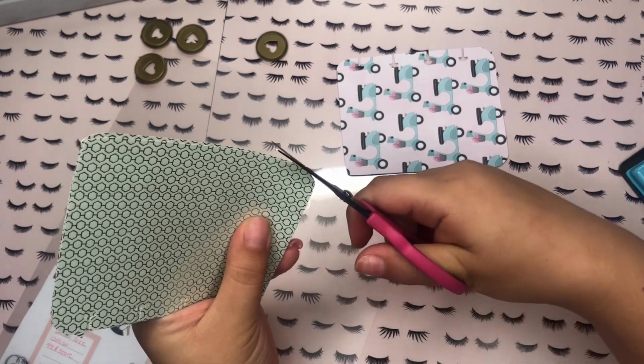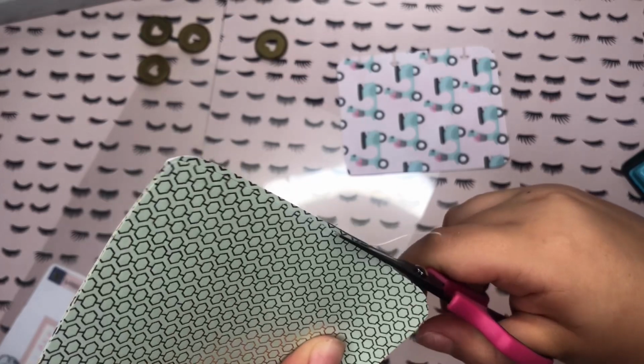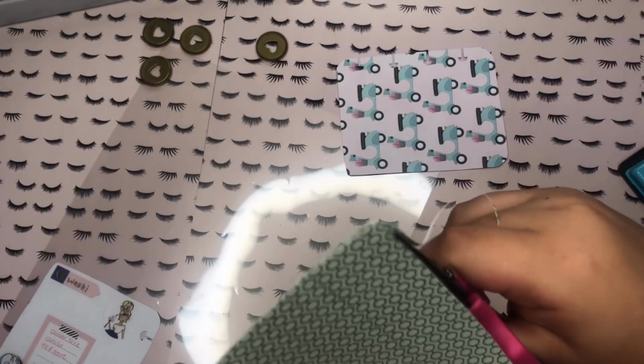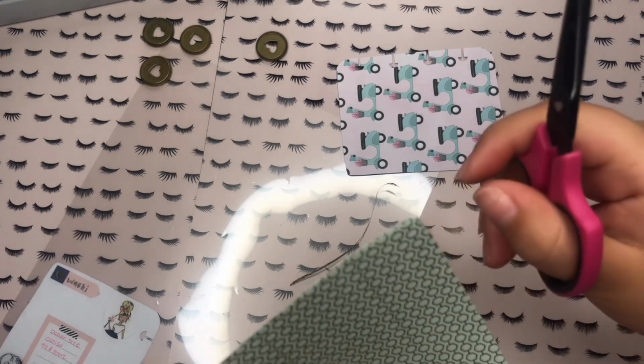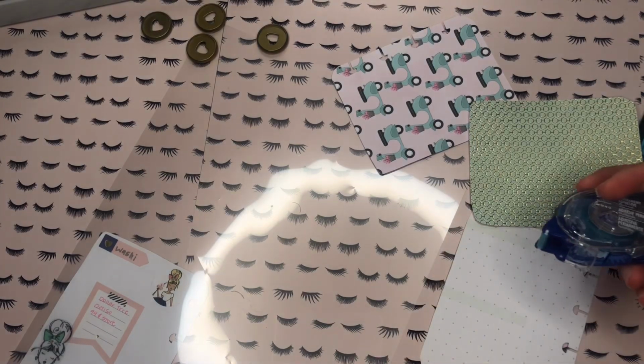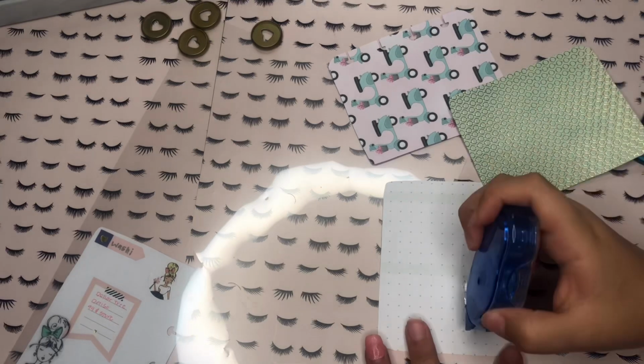And I'm not sure if you noticed the paper pad in the beginning. It's from the D.I.Y brand from Joann's, and I got it on clearance for $6.47, and it says 36 sheets. It's a really nice paper pad for bullet journaling and stuff like that. That's what I had gotten it for. I'm not sure if they still have it.